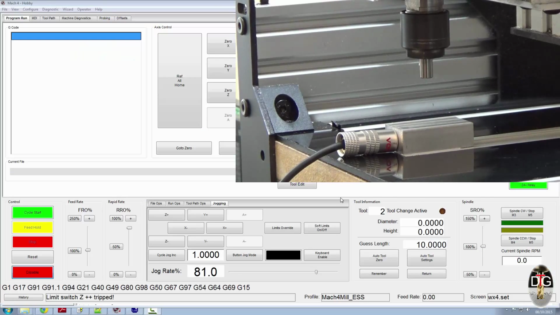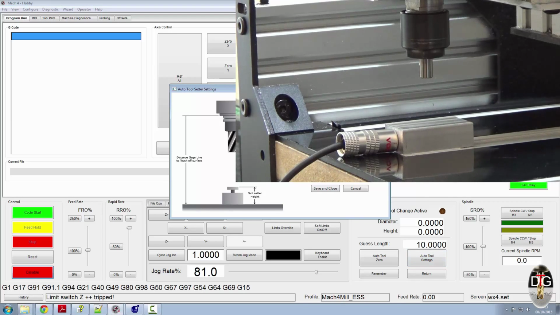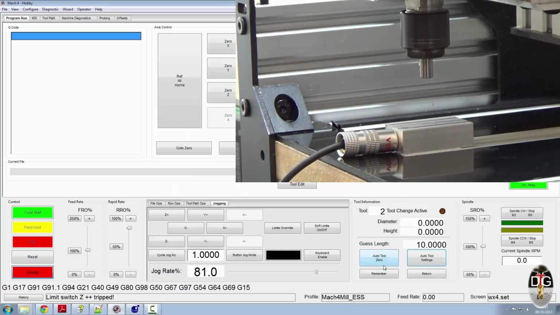So back in Mach4, if you look just above the Auto Tool 0, there's a little bit here that says guess length. Well, every time I do a tool change, I don't want to guess the length. Whether that works if this sets it up per tool, I don't know, but like I say, I don't want to guess that length. So I'm going to set this up so it will do that guess length for me. That tiny little bit stuck out the bottom of the spindle at the moment, that is my guess length.